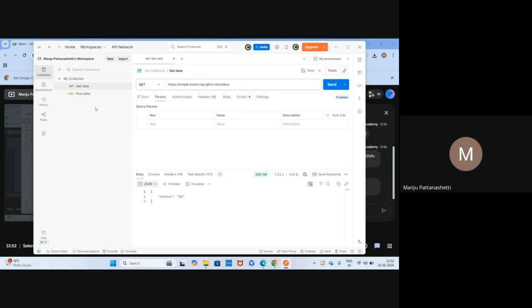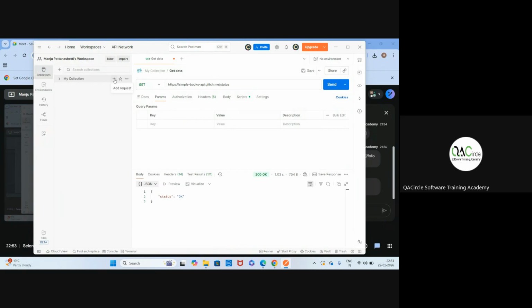You said you created a new request. You can create a collection also. Okay, minimize this my collection. There is a drop down arrow before my collection. Click on it. Click on the plus above my collection. Not that plus.